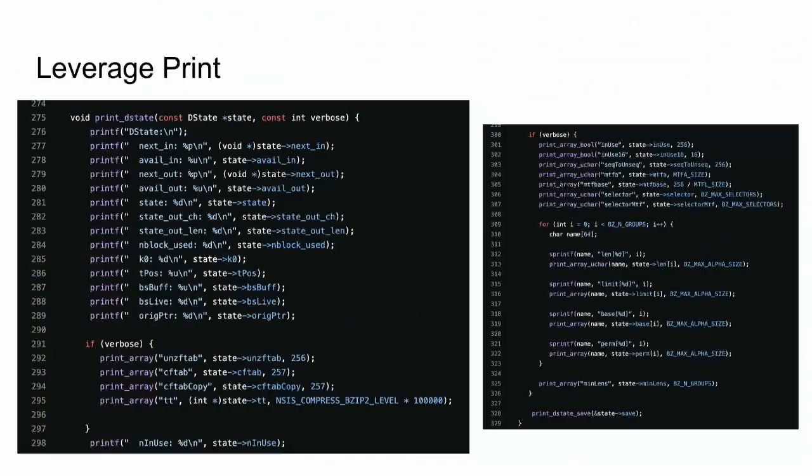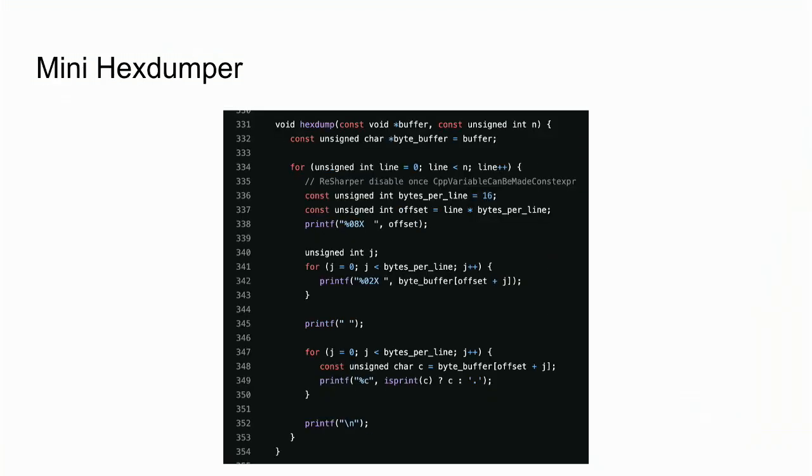Okay, and so then I made these even bigger print statements where I print the state. And then I realized halfway through making these giant print statements for the state that I don't need the state. I could just do all of it at once and then ignore state completely. Just jam all the compressed data into the function at once, like all of it. And then it doesn't care because it never has to keep state, because we have modern computers which can load the entire compressed data into memory at once. But that's okay. And then I wrote this cool little mini hex dumper that I tried to make look like the command line hex dump.